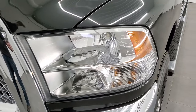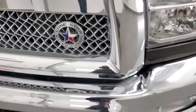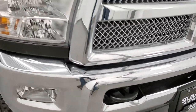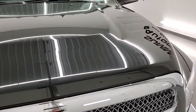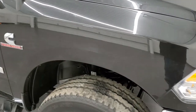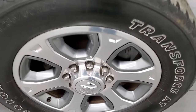You do get the crystal clear headlight lenses and factory fog lights. This is a special edition — a Lone Star Silver Edition — so you do get that badge there. You get the chrome-trimmed grille. No dents or dings on that front bumper. The hood is in excellent shape as well; I didn't see any dents or dings, and you do get the clearance lights up top. The passenger side front fender is in nice shape and the passenger side rim is in excellent condition as well. No scuffs or scrapes.